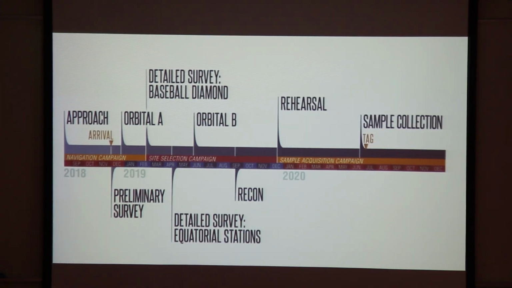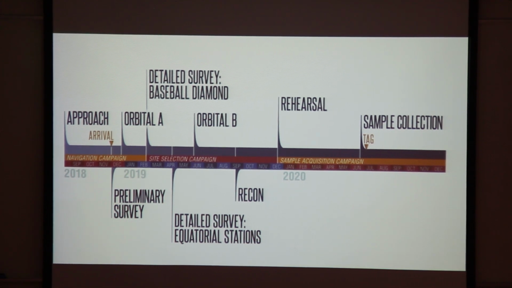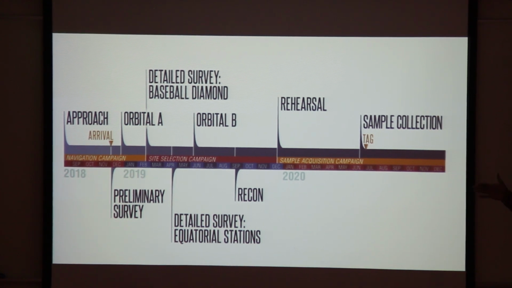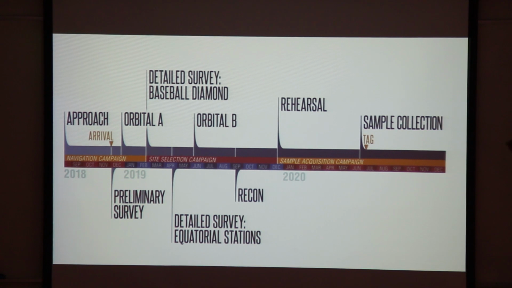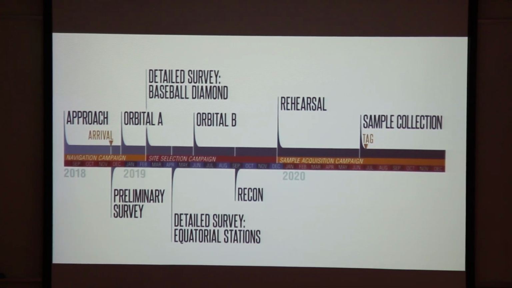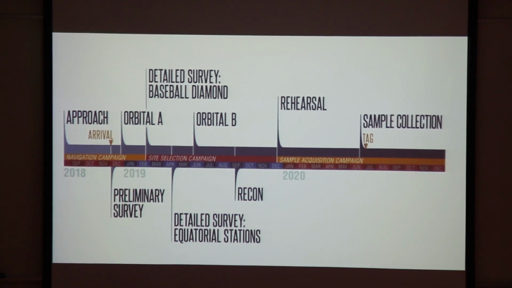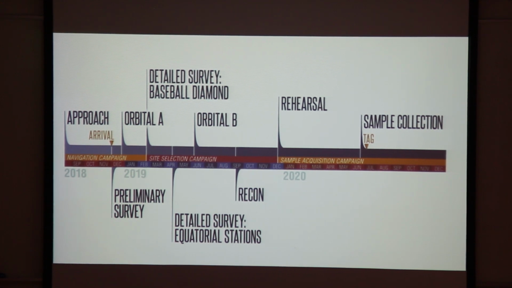So this is a bit of detail of what's going on. We had the approach phase in late 2018. This was more or less validating the information we already had from the ground-based instruments, and then the preliminary survey, and now we have different observation techniques and different orbits, which translate into the important incident and emission angles for observations. And yesterday we got the official announcement of four sampling sites, which I will show later.